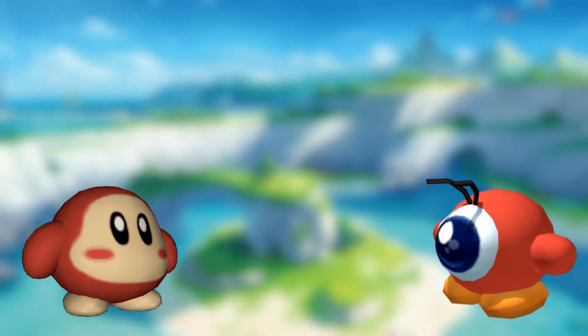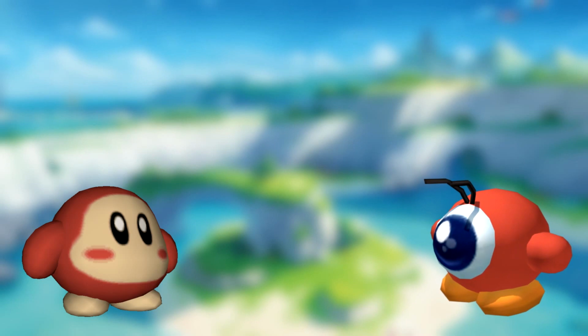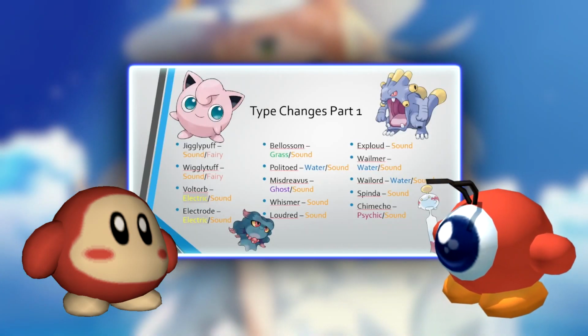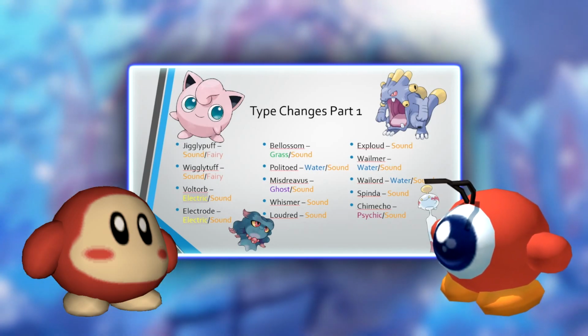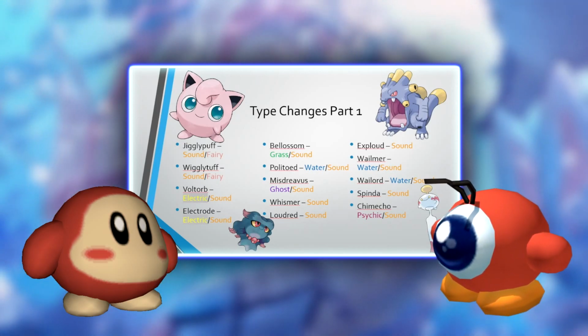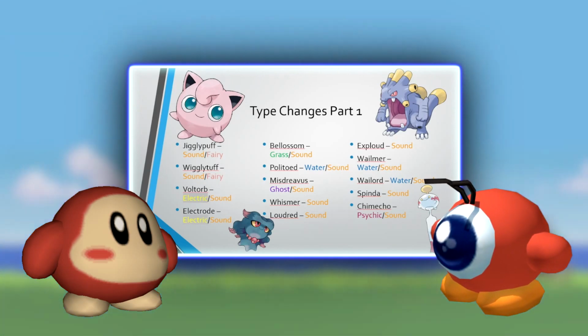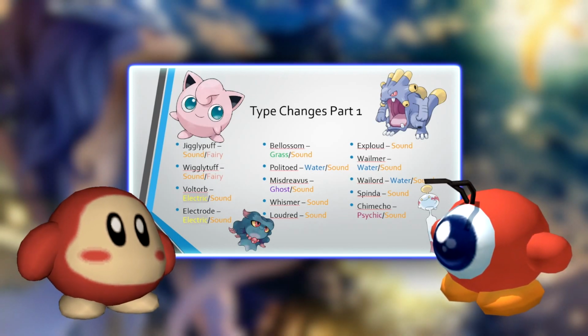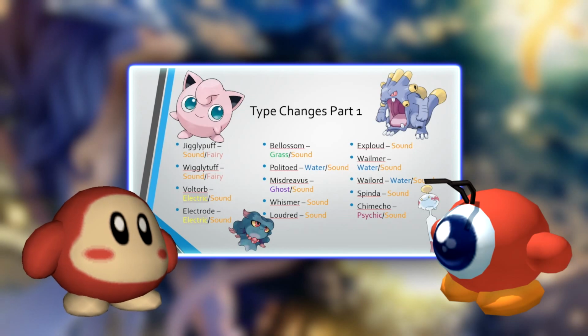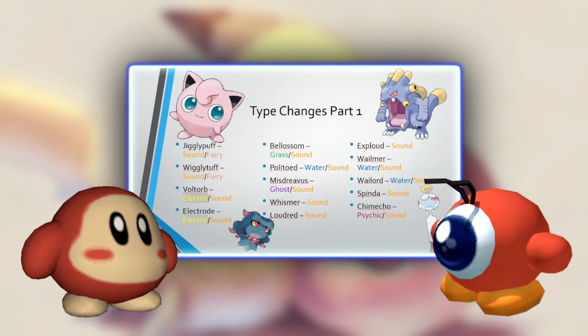Just want to go back to the Porygon. I still believe in Porygon. So I figured I kind of wanted to try to buff Voltorb Electrode. That's a big part of why I made this whole PowerPoint: to show what Pokemon might need buffed, what moves might need to be buffed, and what typings need to be nerfed. So we'll get into that later on. That's a pretty good perspective on what moves actually need to be buffed as well, because I mostly just focused on what types need to be buffed.